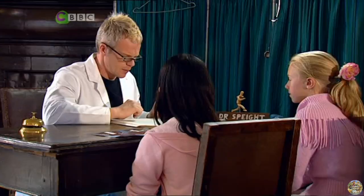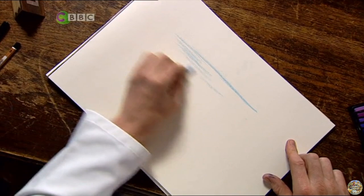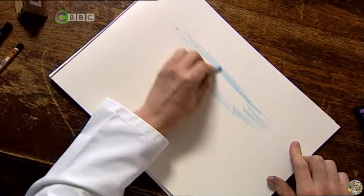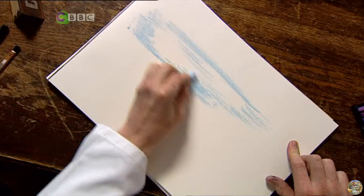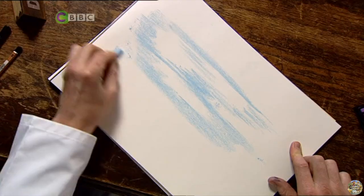OK, observe. Just simply drag this blue pastel across the paper. And what I'm doing now is leaving gaps. And those gaps are going to be your clouds. So the trick is not to draw the clouds, but to draw the space around them. It's a very simple yet effective technique. And there you have a lovely summer sky.